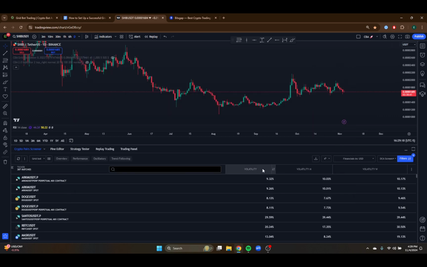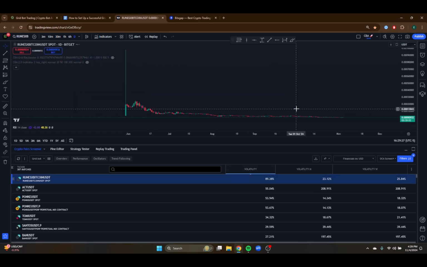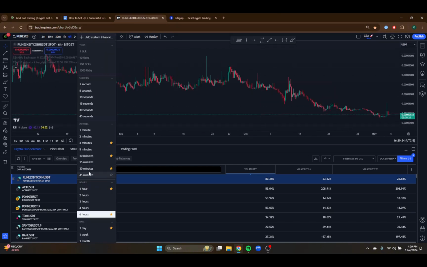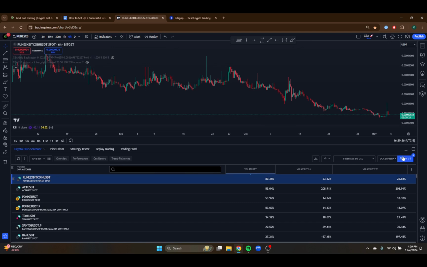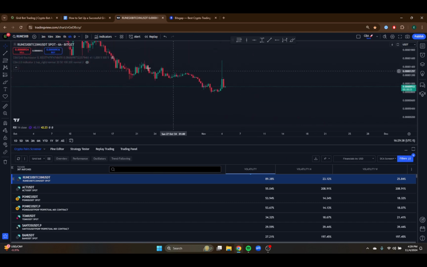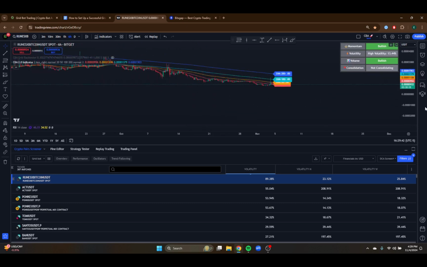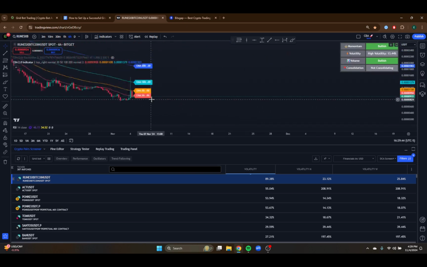And now I'm going to start searching from the highest volatility by clicking on the overall volatility. And I'm going to be looking for harmony, right? So something where I can see consistency. I'm going to be doing it in the 6-hour time frame, but you can also do it in the 4-hour time frame if you don't have TradingView Pro. And then using the CBA 2.0 indicator, I'm going to be looking for something that is moving sideways.